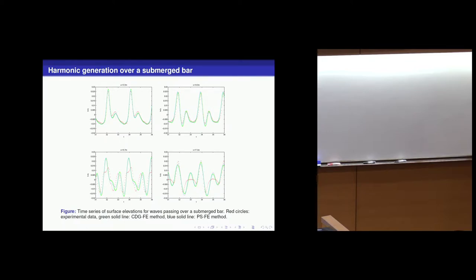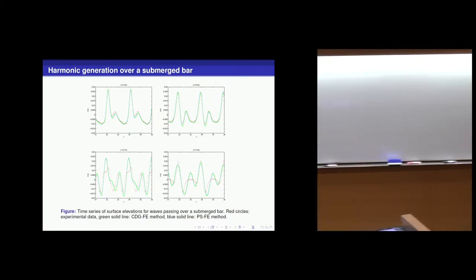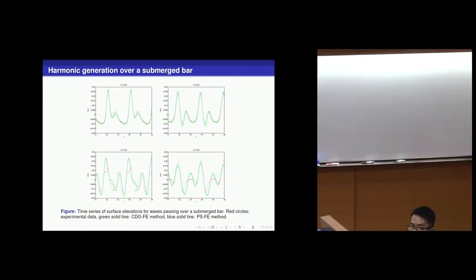Whatever kind of numerical method we use, we can see that the numerical results for these viewpoints just running down, the phase changed a lot, and the shape changed a lot. Okay? So that means the dispersion effect is not strong enough to preserve the shape of the water waves. So that's the motivation we want to make the improvement for the model.